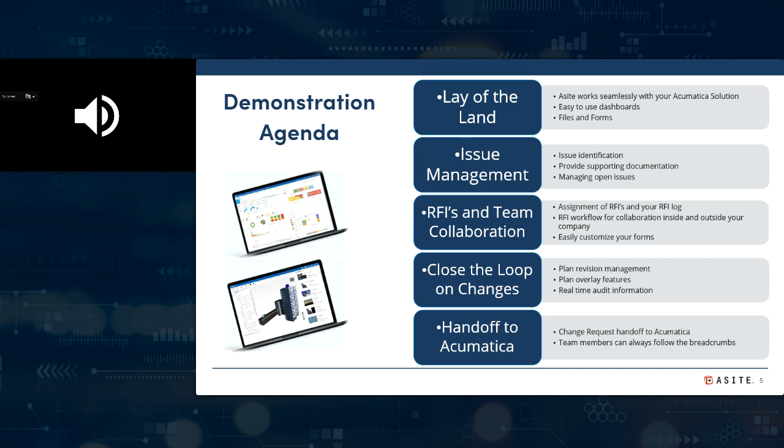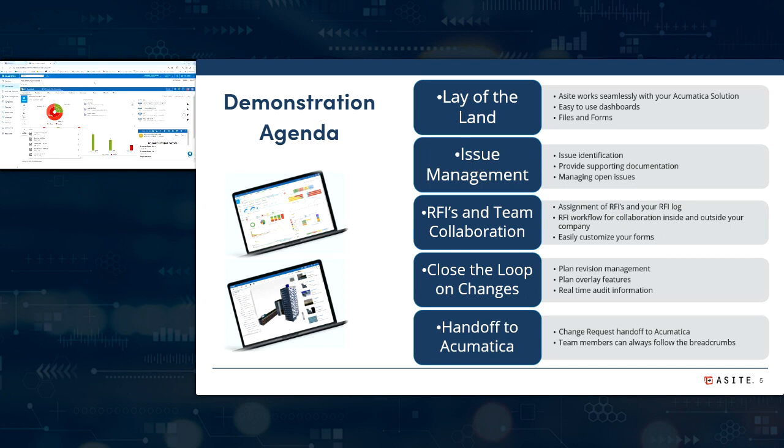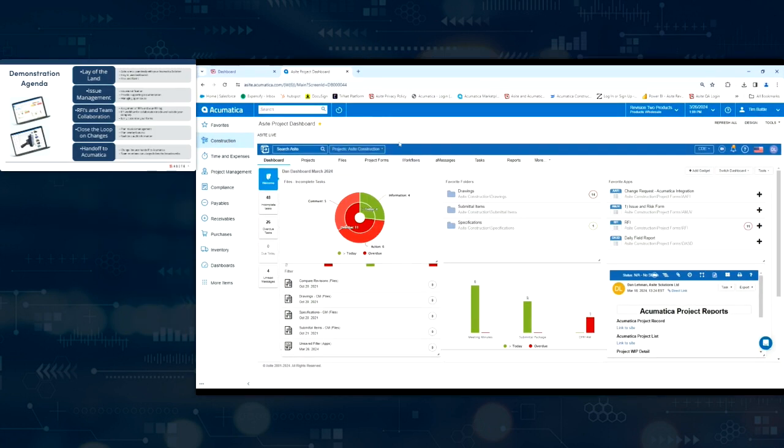And so with that, I'm going to share my screen here. And Mars, when I do this, if you could confirm that I have shared it correctly. Okay. All right. So I now have Acumatica open. Do you see that? Yep. And you're all good to go. What's that? All good? Yeah, you're all good.